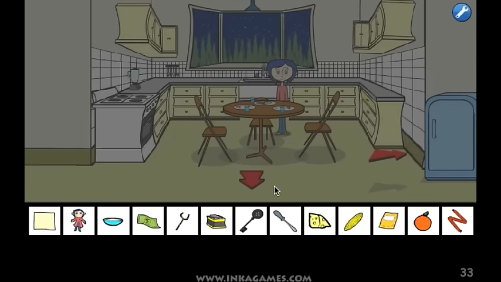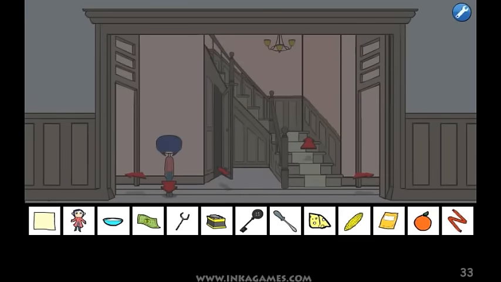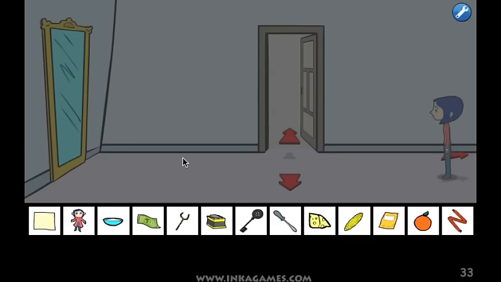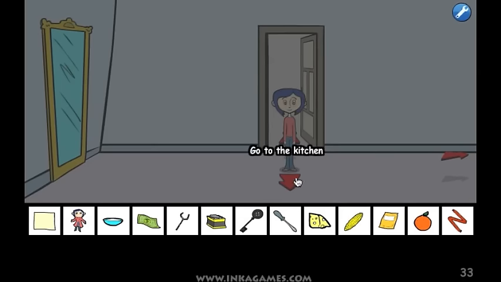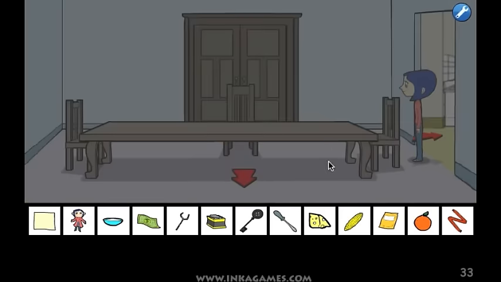I should go to my room. Okay, so I know what that means. That's code for leave the house. Go out at this time? I don't think so. It's too late. I just wanted to see what would happen if I tried to do that.